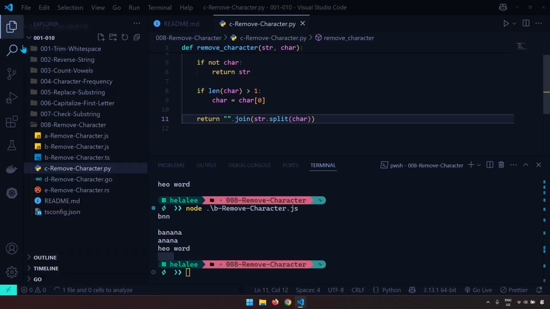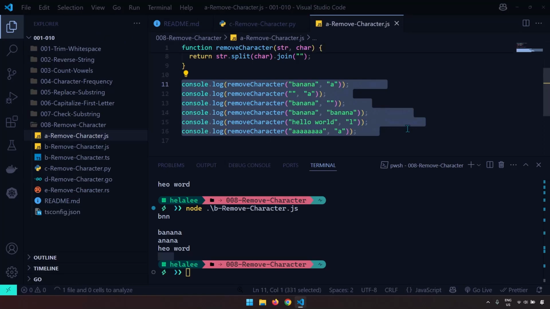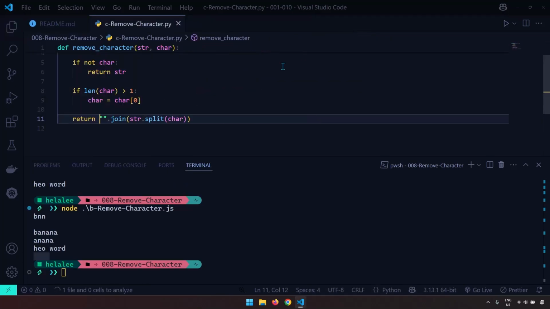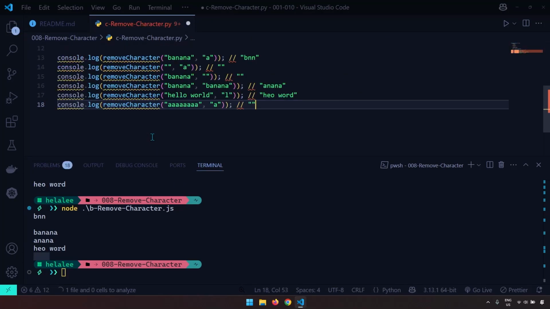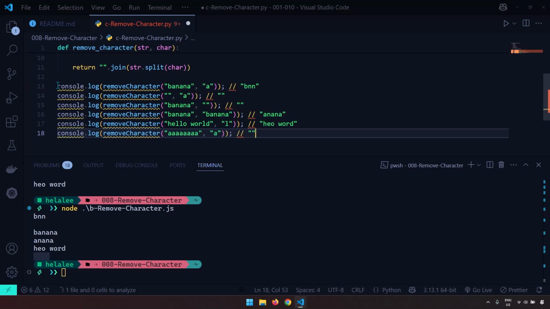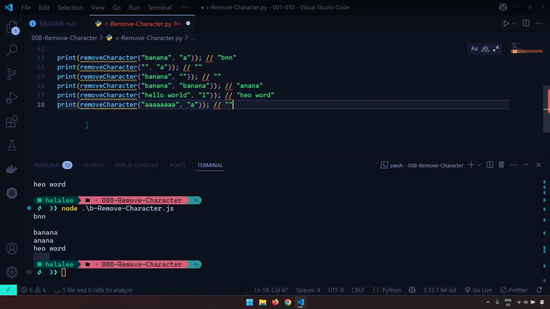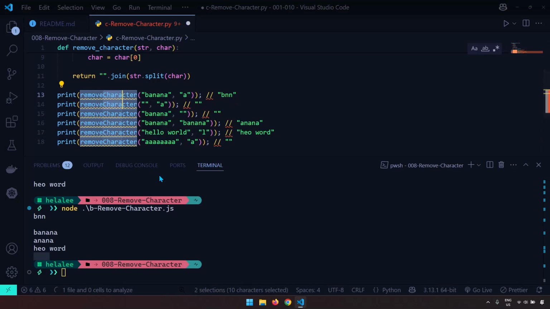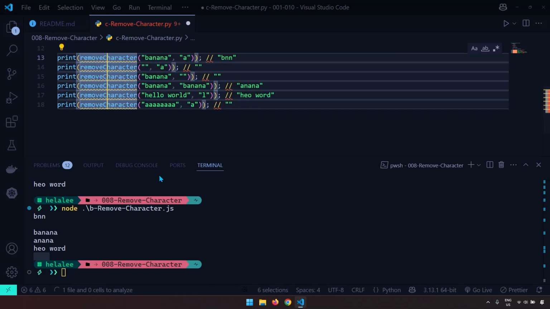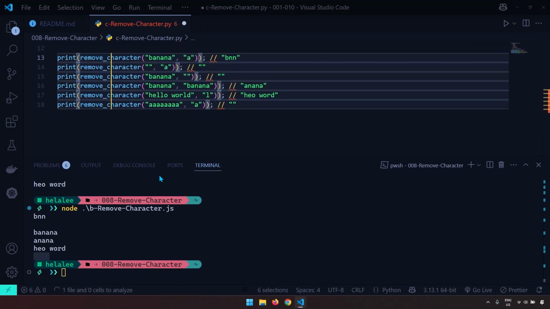So now that that is done, let's jump into the JavaScript solution, copy the console logs, come right here, go down. So here, instead of all the console logs, we're going to have print, and instead of removeCharacter, let me select all of that. We're going to have remove_character.